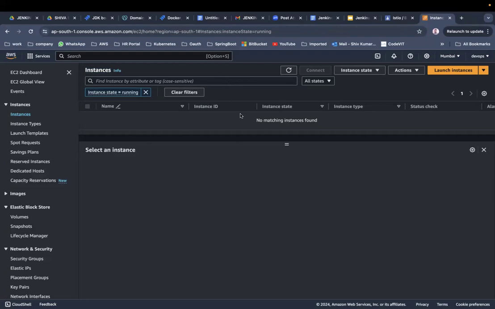A key pair is kind of a password to enter into the virtual machine. It is an asymmetric key pair, two keys will be there. That's no problem, that's the entire security part. You need not worry. Just create a key pair first.